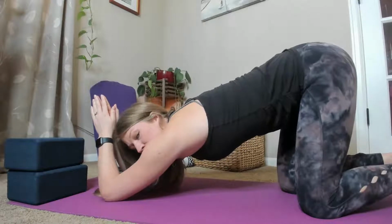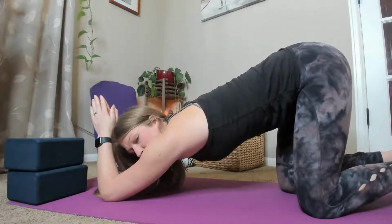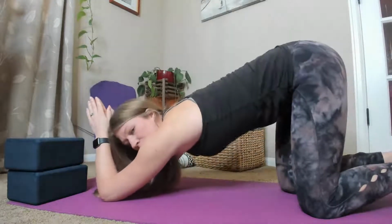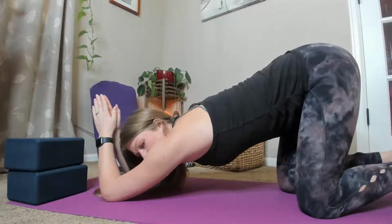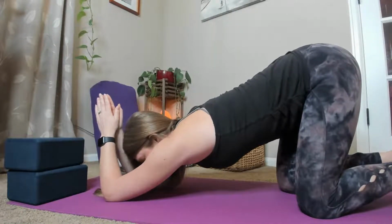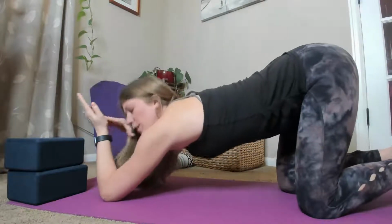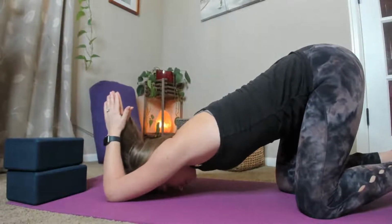And one thing to watch for is you want to avoid just collapsing. I want to keep more of a neutral spine. So I'm not going to tilt my pelvis in a way that just allows my spine to hammock down. I'm going to try to keep it nice and long. And then the way I'm going to feel more is I'm going to send my hips back a little bit more. It's very subtle, but just that little shift is going to really make this even more of a stretch for me. And I might just drop my head down to the mat.